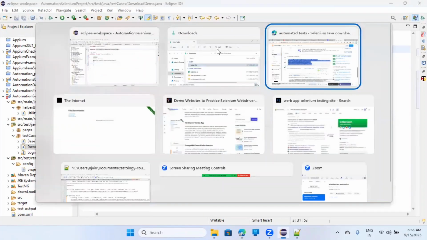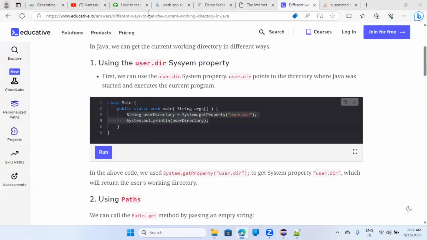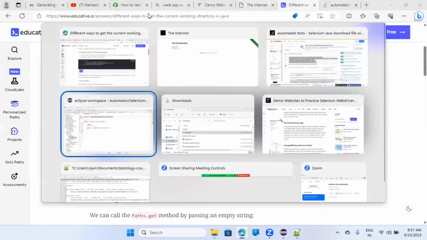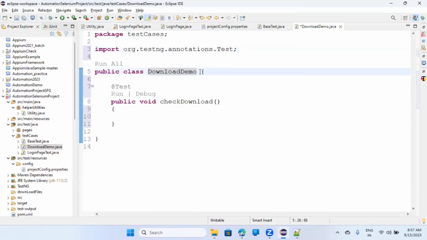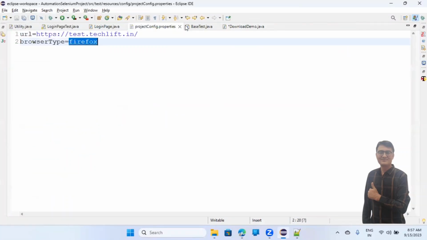So I have to open this particular website. Where has it gone? This one, right? So let's reach directly here. Because in the base test something will happen, we will not extend it to base, right? If you extend it to base, oh, we have to extend it. Let me do it, because all the things we have put there, right? Extends base test. Opening the browser and all is there, but it's fine. If you don't want to extend, that is also fine. But in that case, let me keep it Chrome because we want to run it in Chrome.